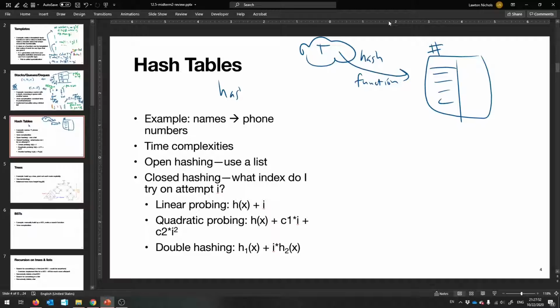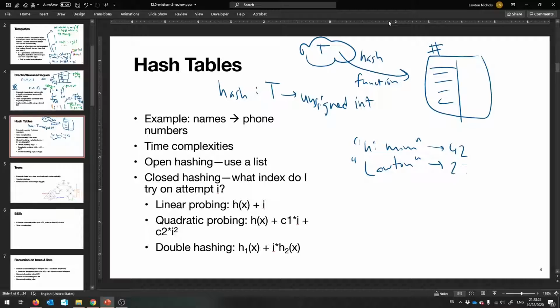I have some hash function that takes some type t and always gives me back an integer. Usually it's a positive integer, or non-negative, that is. Okay, so that's what a hash function does. It just turns some type into a number. That's all it does, so that we can store it in a lookup table. Because then I can take, like, hi mom, and suddenly with the right hash function I can send that to 42. And, like, my name can be sent to, like, I don't know, 27. Who knows? We just make large numbers based on a given type, okay? And then we shrink them down to fit in our table, okay?